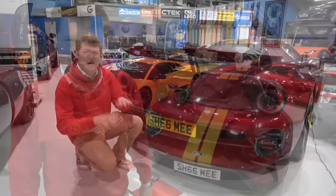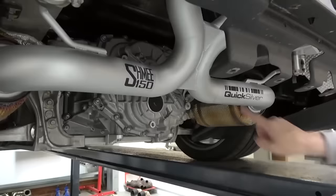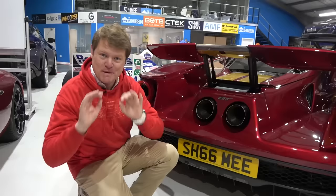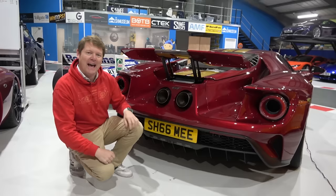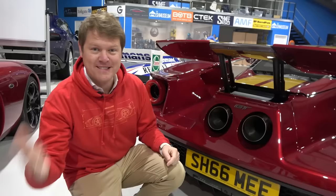About a year ago, I was having a failure with the standard exhaust system that came on the Ford GT. So we enlisted the help of QuickSilver to create a bespoke Special Projects exhaust system, which has been installed on the car ever since, sounding amazing with some beautiful details. But after this, QuickSilver had a lot of Ford GT owners hitting them up, including to build something new, to build something even better. And that's what we're going to be upgrading to today when we head down, pop this on the lift, and get the new one installed.